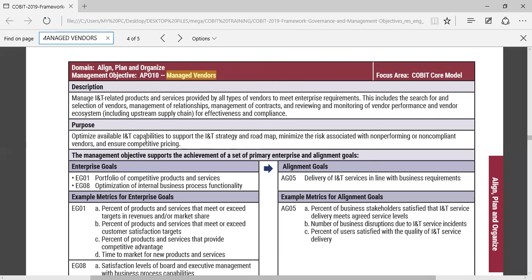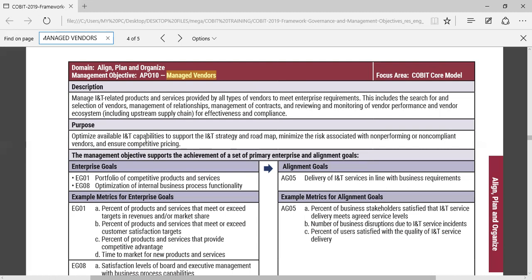So with competitive pricing, you are able to ensure that your vendors perform and deliver the service expected of them. They are compliant with laws and regulations that bind you as an organization. There's something called vicarious liability. You don't want your vendor to run into trouble, and then the regulatory authorities or the government come for you. So you also want to ensure that your vendors are compliant with legal and regulatory requirements.